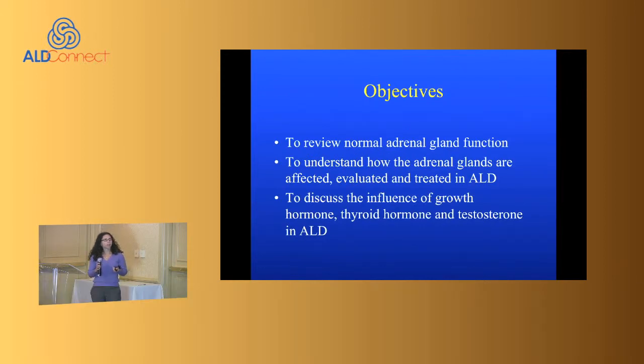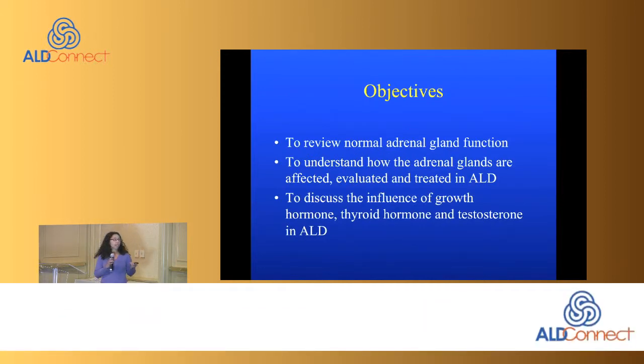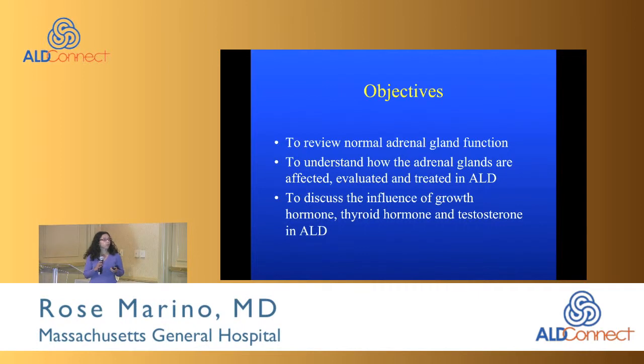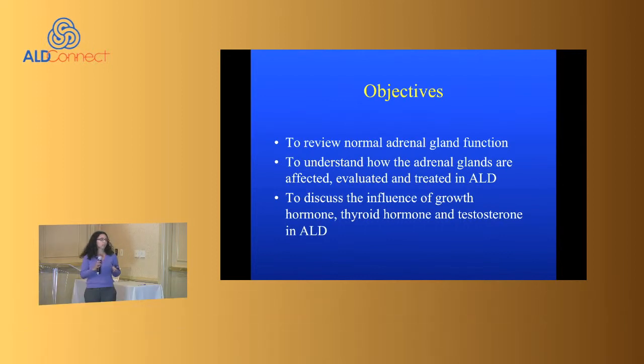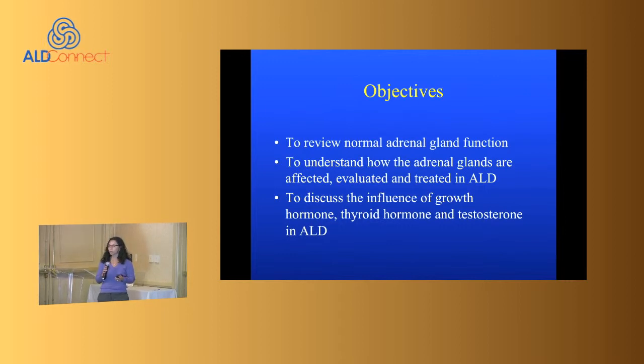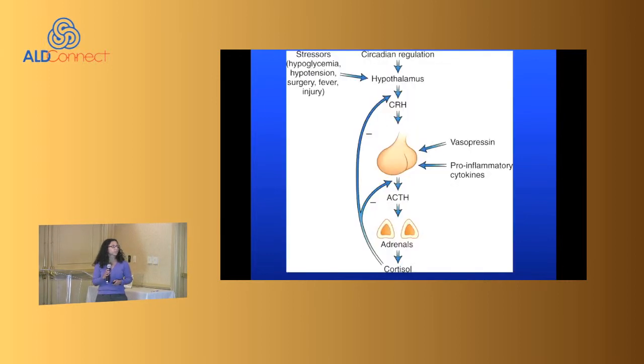The objectives of today's talk are to very briefly review normal adrenal function, because again, we're a little short on time, and then to understand how the adrenal glands are affected, evaluated, and treated in ALD. And then very briefly, I will discuss the influences of other hormones, such as growth hormone, thyroid hormone, and testosterone, and how they can impact patients with ALD.